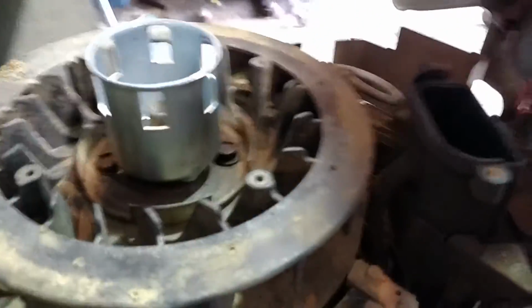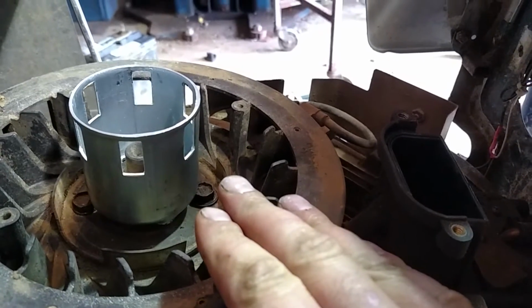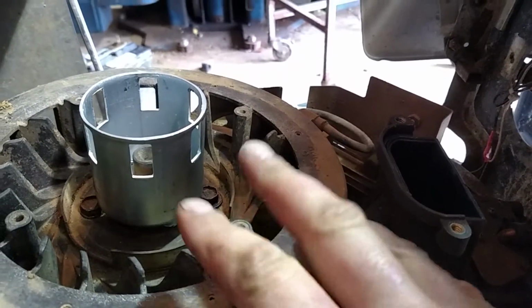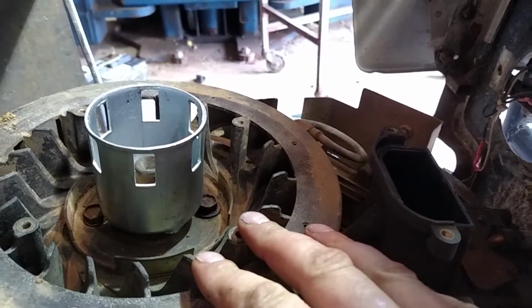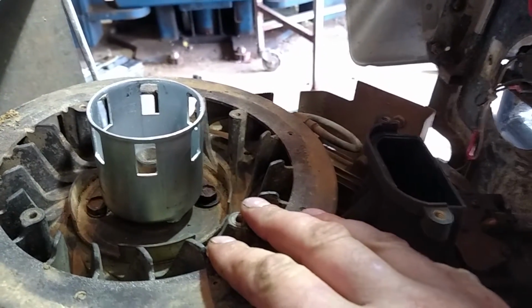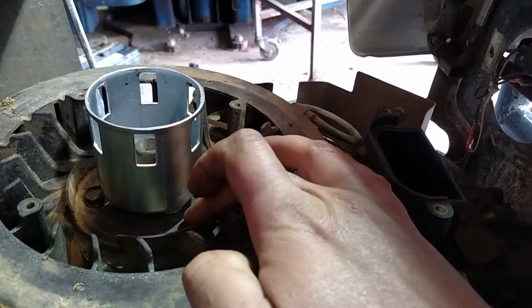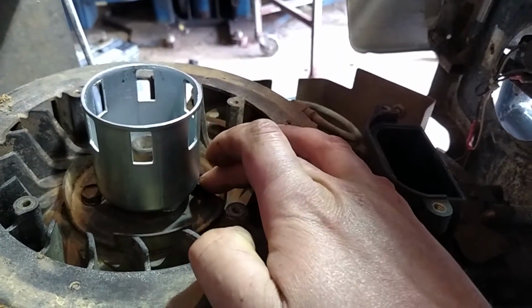This one I had to do a little bit different. The cover for this is a little bit taller and it's made out of plastic. That makes something different too. On the Briggs opposed starters, recoil starters I've installed, you can look on some earlier videos. They're back in the earlier videos, how-to on those. I was able to cut the cup like right here and weld it directly to this piece, and then I notched it for those bolts.